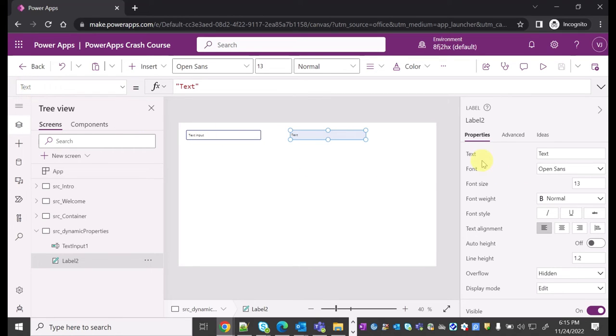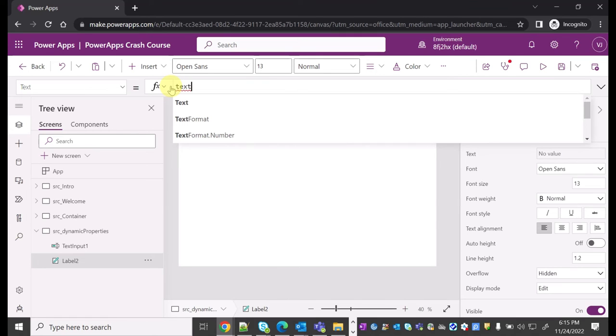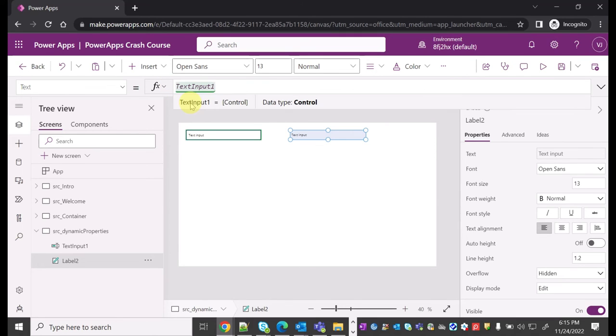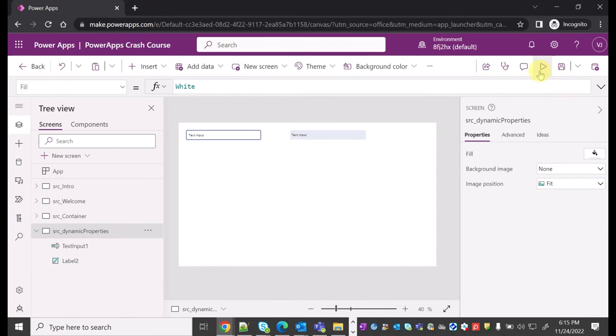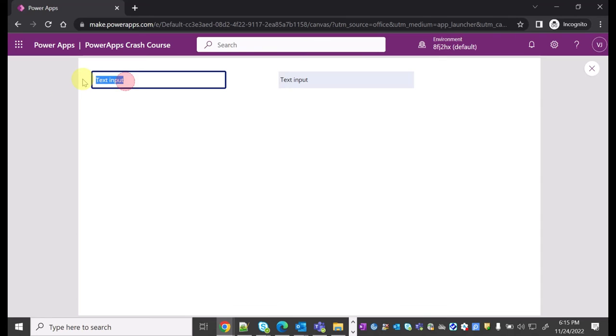So let's do it. I am in the text property, or you can click on this property as well. I no more need these double quotes. Simply what I want is whatever is in my text input. So the control name is text input dot text. Okay. Now if I run this app, you see whatever I write, training by Vipul Chen. Now you see, whatever I'm writing in the text box, it is getting to the text property of the label control. So that is how we have mapped the text property of these two controls dynamically, or at the runtime.